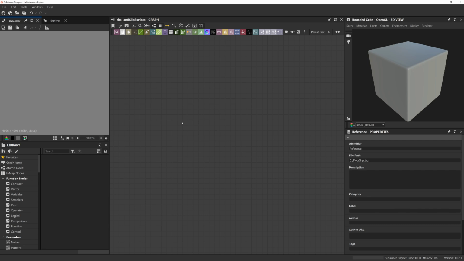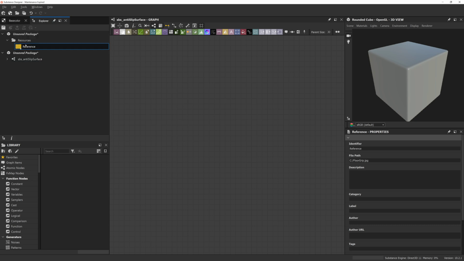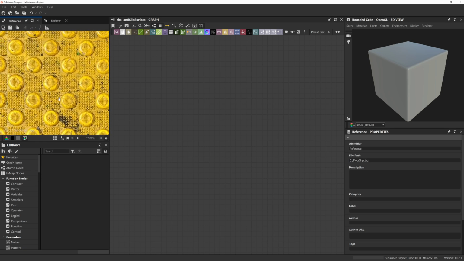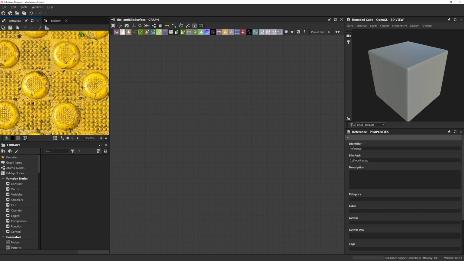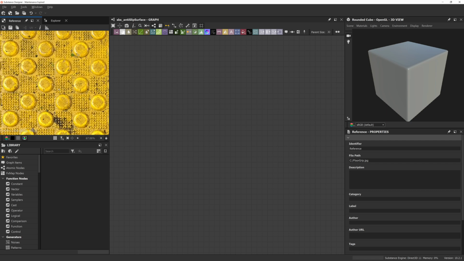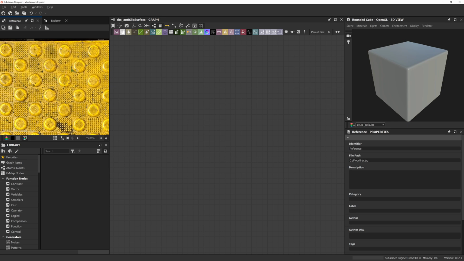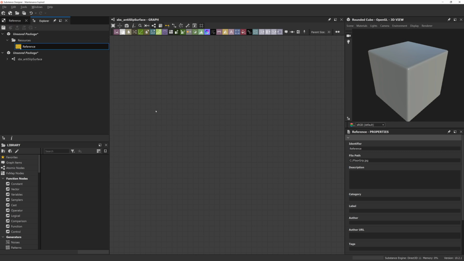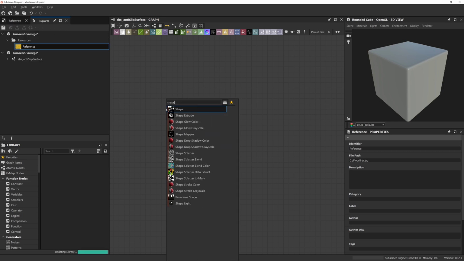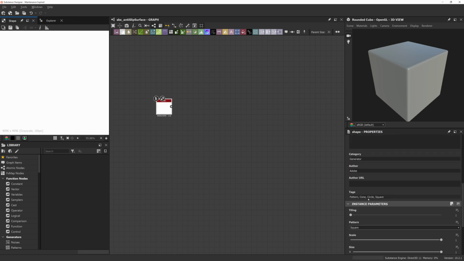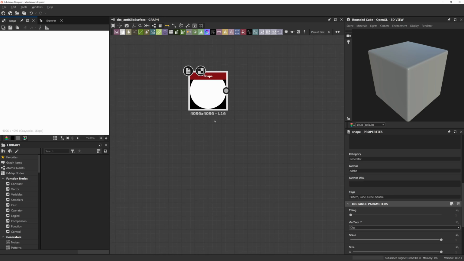So first thing we want to do is create those patterns that we need when looking at our reference. So I need to create those circles. I need to create the gap in between, which is a bunch of other circles kind of tiled out in 7 rows and 7 columns. So let's start creating those shapes. I need a disk or a circle to create that shape. So I'm going to go in here and just create a shape node. That shape will be a disk. So I have my disk.